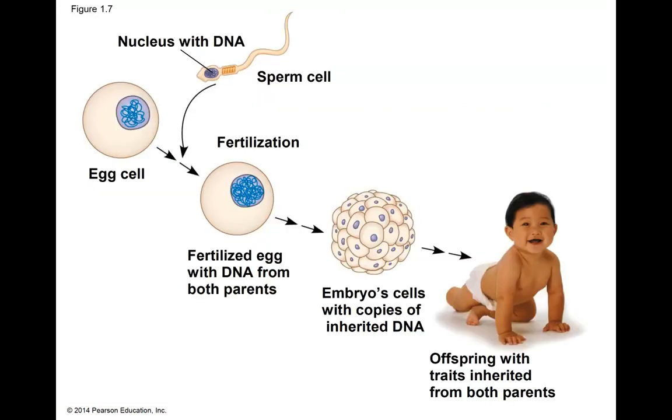Here's what I was talking about. So once upon a time, when two people fell in love and were married and financially stable and old enough to produce offspring, there was a sperm cell and an egg cell that came together to create a fertilized egg called a zygote. So this contains DNA from both parents. And that developed into an embryo. And that embryo eventually turned into a fetus, which was born. And then you have this little baby offspring, a tiny, tiny human. And that's what happened to each one of us and why we're alive today, right?